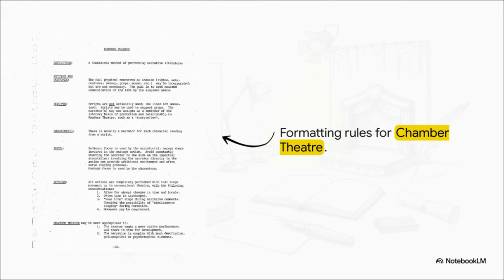And that kind of flexibility totally extends to how you format different specific types of theatrical reading, too. Take chamber theater, for example. In this format, the lines are completely memorized, you don't ordinarily see scripts being held on stage, and the narrator actually uses audience focus, while the characters use on-stage focus. The big takeaway here is that theater isn't rigid. It's incredibly flexible. Once you understand the baseline rules, you can completely adapt your formatting and your staging to fit exactly what your specific story needs.